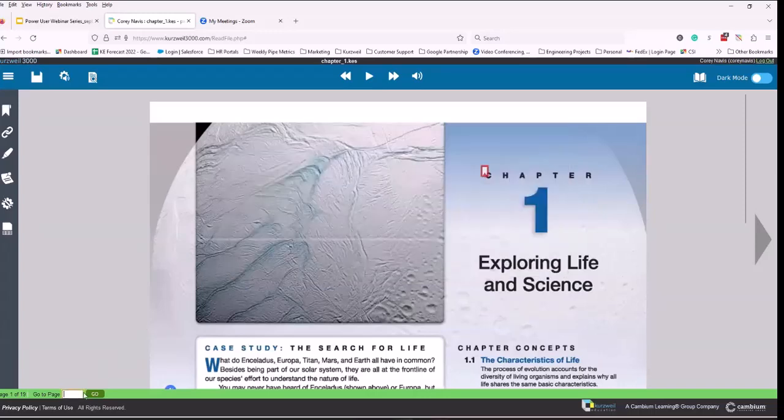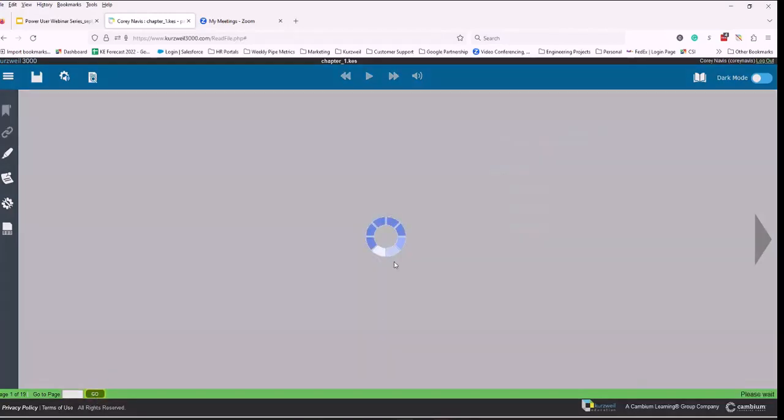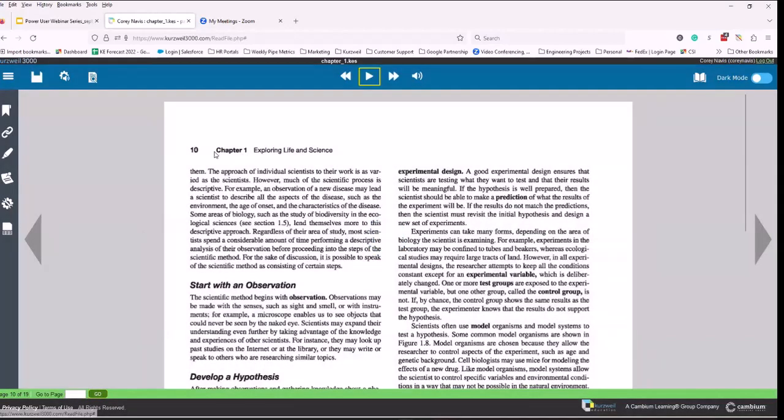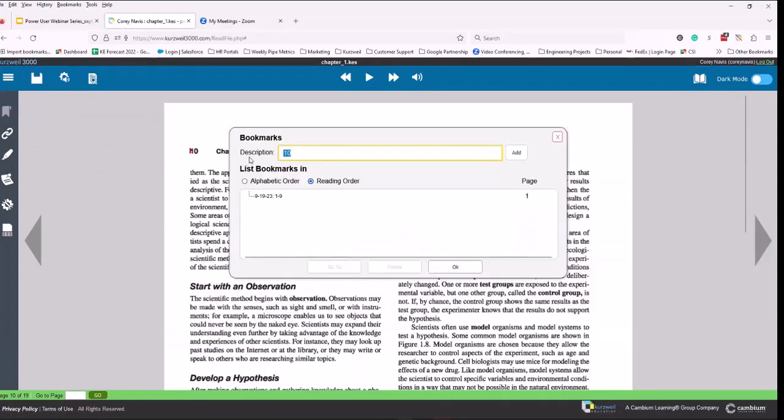And then if I go over to page 10, which would be the beginning of the next reading assignment, I can add at the beginning of that page another bookmark that says on 9/25, I am responsible for pages 10 through 19.